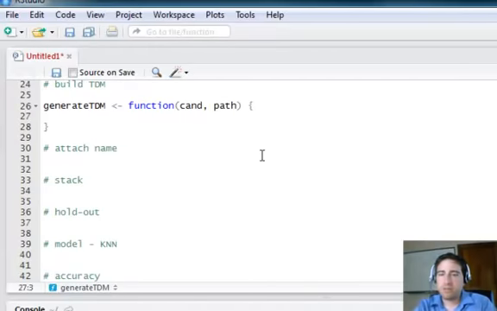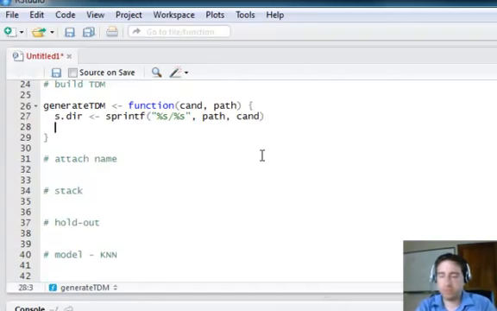To do that, I'm going to create a speech directory variable, and I'm going to print those two variables together as strings. What I mean by that is I'm literally going to concatenate the path with the candidate name, and we're going to set that equal to the speech directory, S directory.